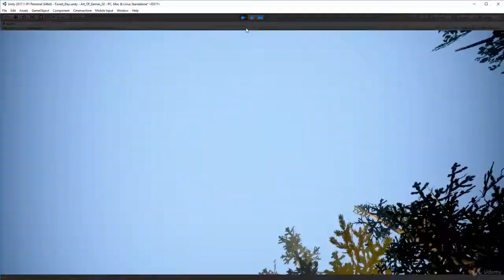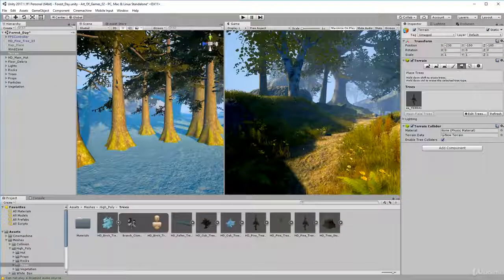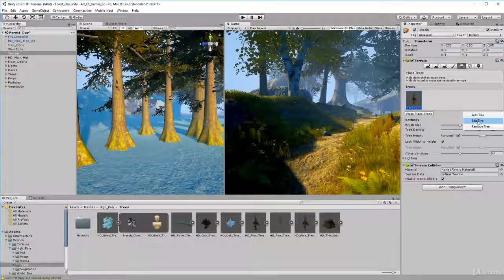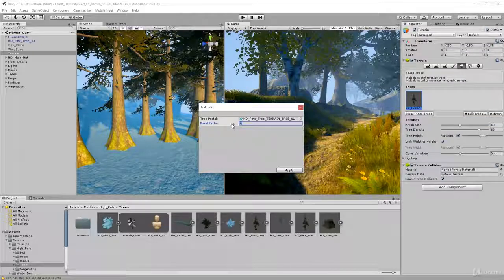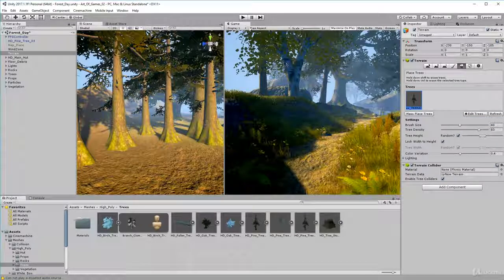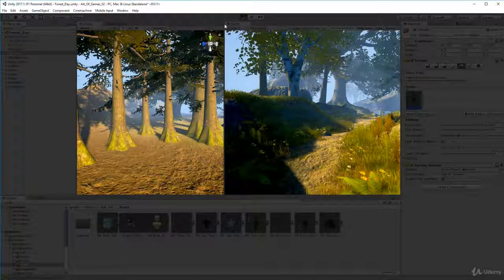If I escape that, turn that off, and go to my tree, edit tree, edit. If I select it, go to edit tree. If I turn that up, it should blow more in the wind.